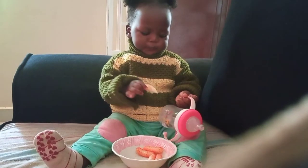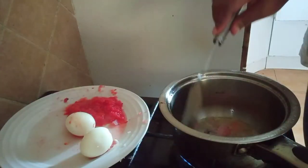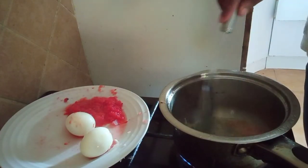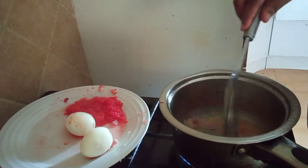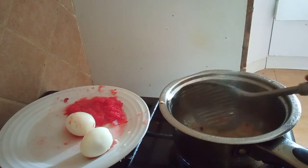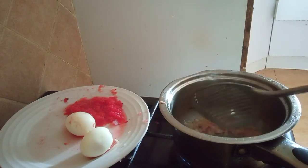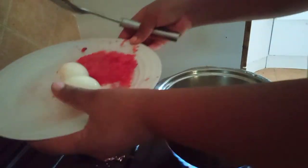As she enjoyed her snacks, I decided to prepare her lunch. Today she will be eating some egg soup, or egg curry — basically it's just tomato soup and eggs. She won't eat two eggs; one is for her brother. So she'll eat one egg with the soup, and some ugali we had made for dinner last night.